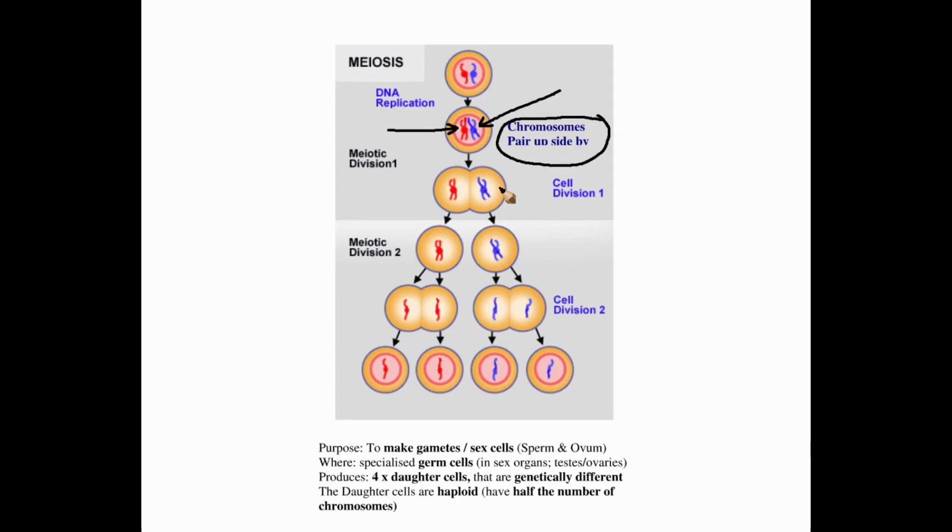We often have two versions of each gene. So for instance, the genes for whether you can roll your tongue or not. So maybe from your father, on this chromosome, right at this point here, you inherited a gene that enables you to roll your tongue. And from your mother, maybe you inherited the non-tongue roller gene, and that will be found on the exact same point on that chromosome, because these chromosomes are almost identical. They contain slightly different versions of the same gene.